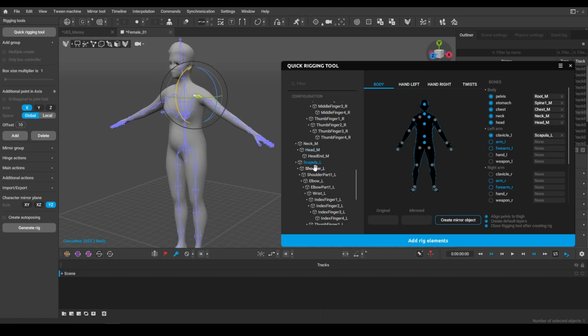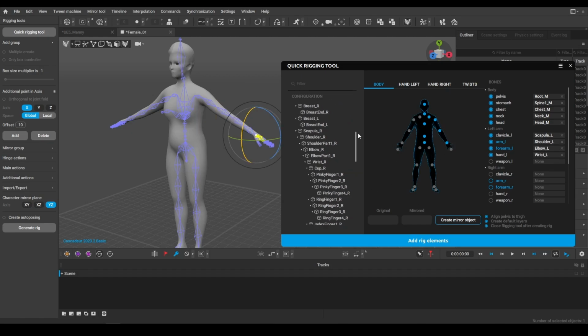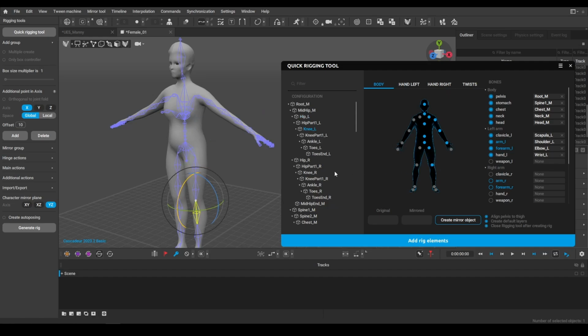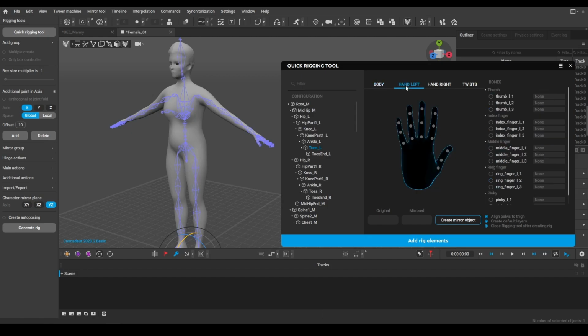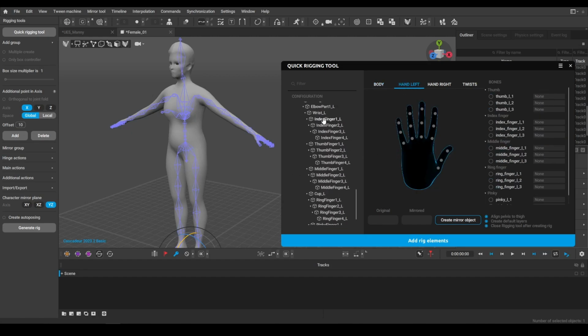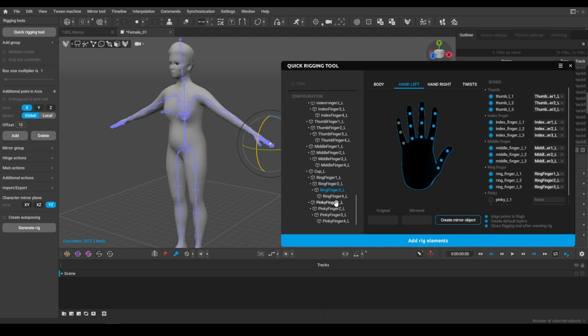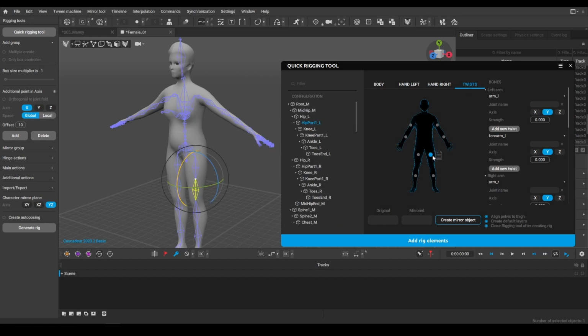Then for the arm part, I'm going to map scapula, shoulder. Forget about the twist joints, we will map them later. Elbow, wrist, hip, toes, everything. Now we'll do the right side with the help of the mirror objects. So map the fingers to the respective bones. Same way for the fingers, we'll do it later.